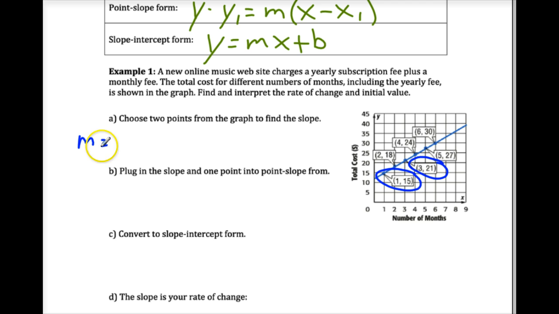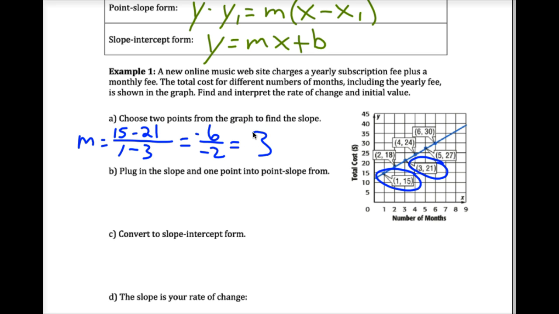So, what's the first y value you see over there? Just the y value. 15 minus 21. You do your y values, guys. Over, since she started with the 15, she's got to choose the x from the same point, so it's going to be over 1 minus 3. Tara, in your head, 15 minus 21. It's not 6. Be careful with your signs. Negative 6 over negative 2, which reduces down to 3.